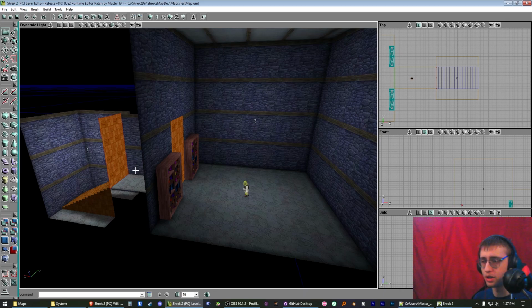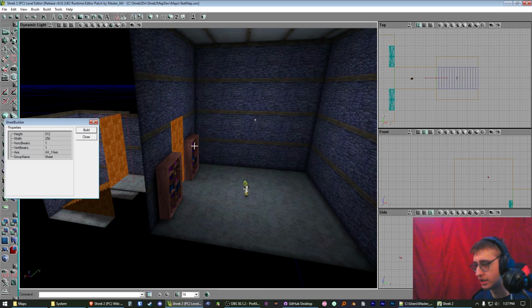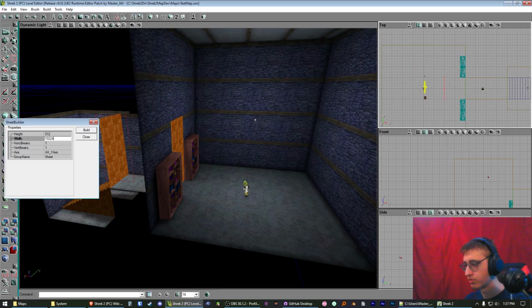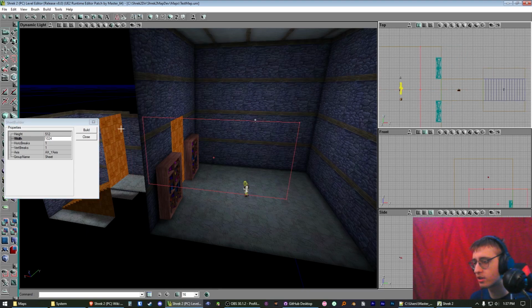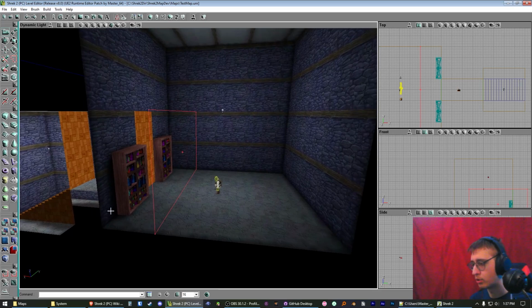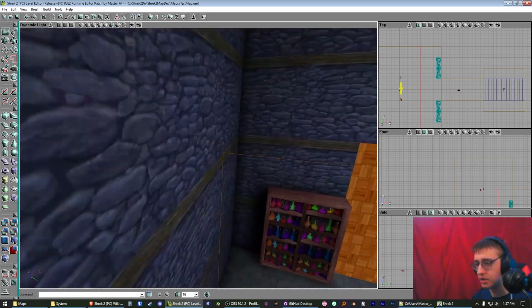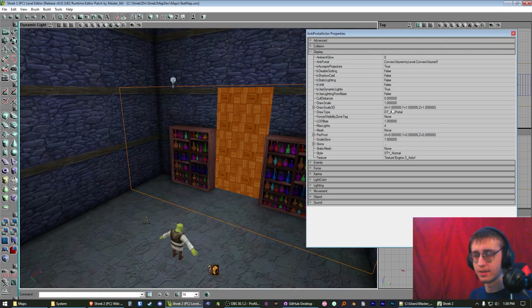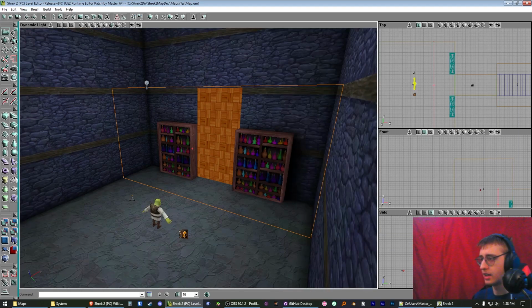Typically, you don't always want this to be a sheet. I'm going to do it anyway because, I don't know, I'm a devil, I guess. So let's place this down right here. And we're going to make a really egregious anti-portal just so that you guys can see how it works. Here is where our anti-portal is going to be. Click this, and now as you can see, we have an anti-portal. Keep in mind that once you put this down, it's basically permanent. The only thing you can do to really change the size of it is to change this. Anyway, now that we're here, we could just simply save the map. We don't need to build it for that.